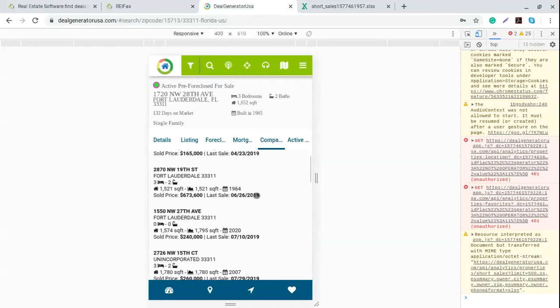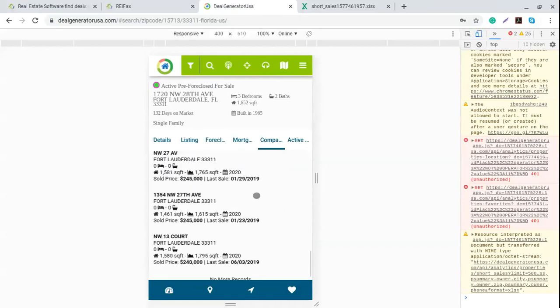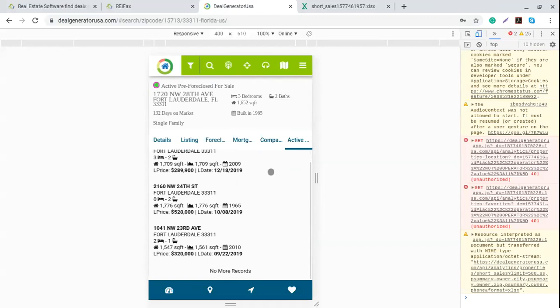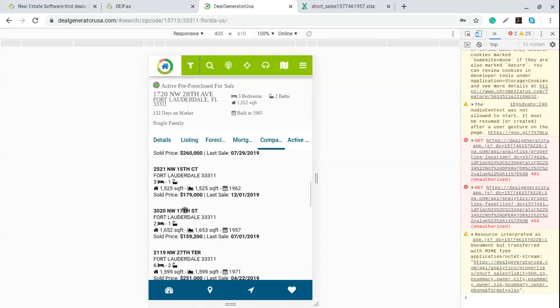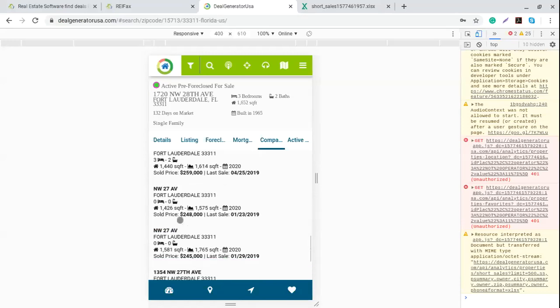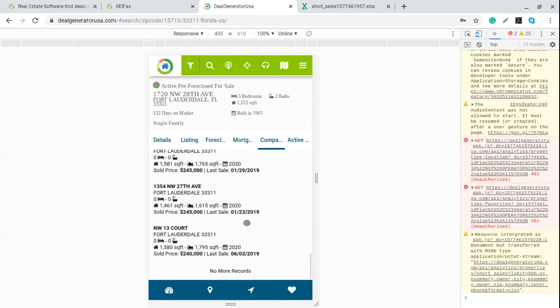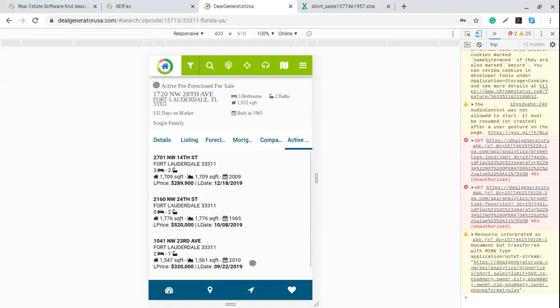The comparables, you will see them organized like this, and the active comps, you will see them organized like this. So in this case, we have 16 comparables, properties that were sold in the past year that are half a mile away, and they are similar in the same size of the property. And only three properties that are active comps, properties that are active for sale at the moment, and that, again, are half a mile away. They are similar in the same living size of the property. But these properties, again, are currently for sale, so you will see the listing price for every single one of them.